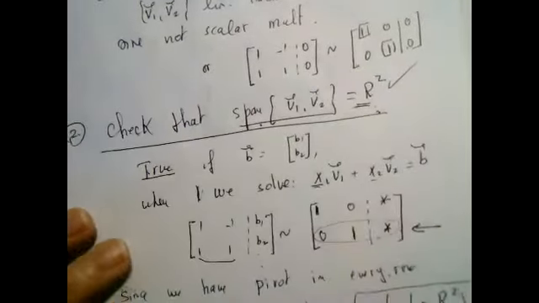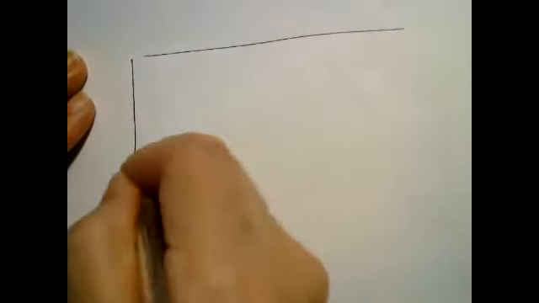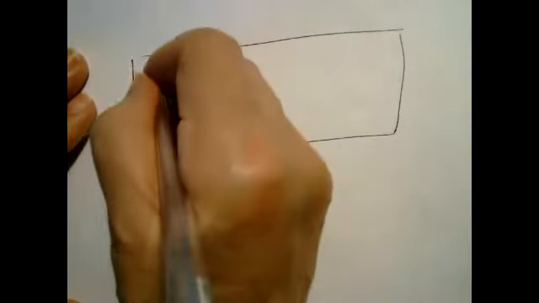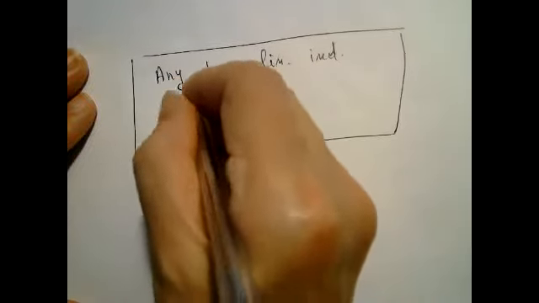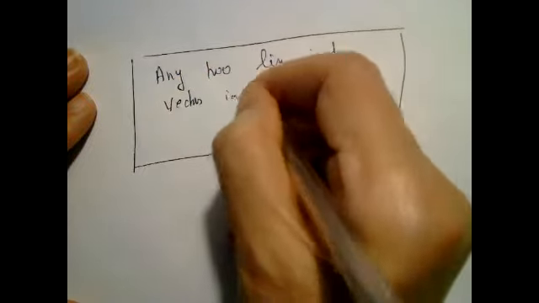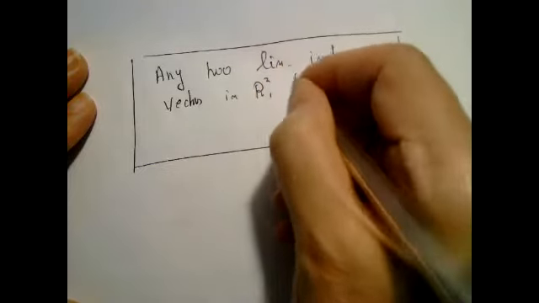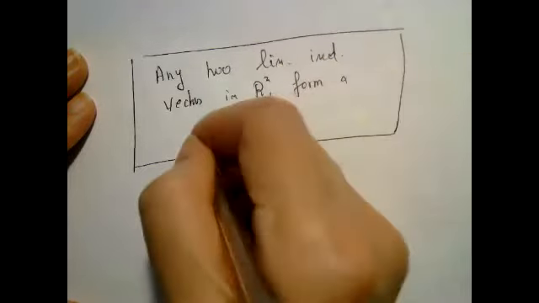All right, let's take a few more examples. There are a lot of bases. You guys gave me a lot of examples, but let me ask you some examples myself. Actually, we can have a rule which tells us the following: any two linearly independent vectors in R2 form a basis for R2.